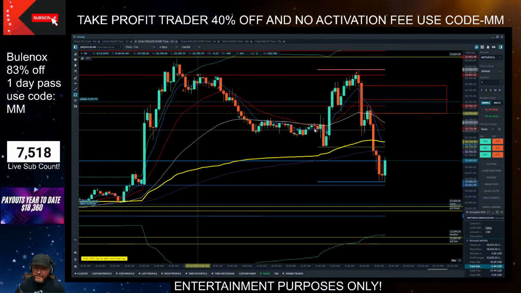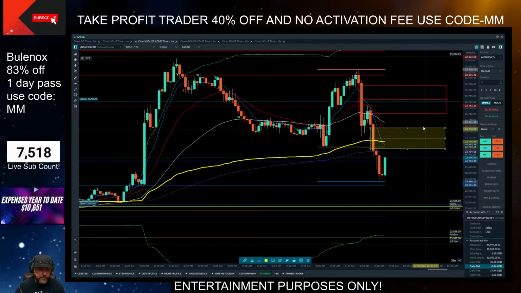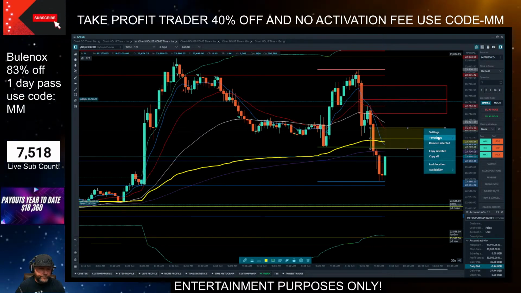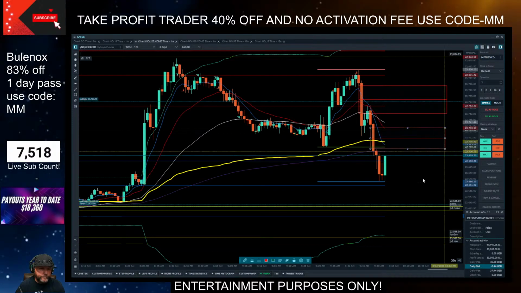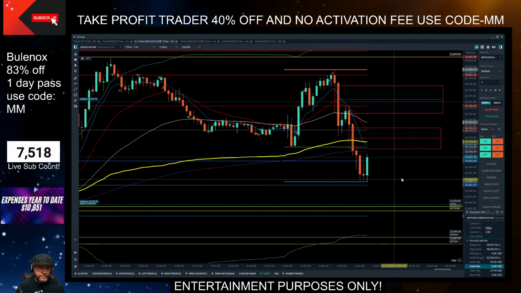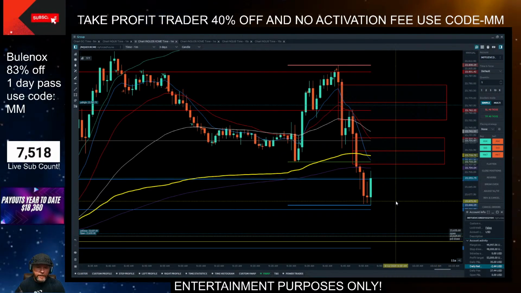This actually looks interesting. I just noticed. Okay, let's mark that out. We get kind of a V shape back through that as well. How big is this gap? It's 27 points, so it's quite the gap. That's what she said.